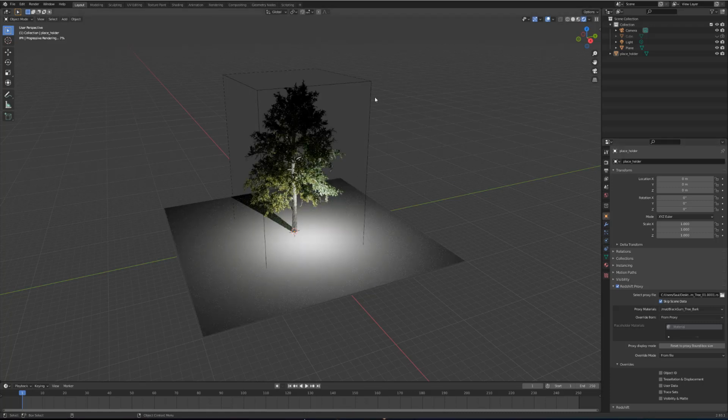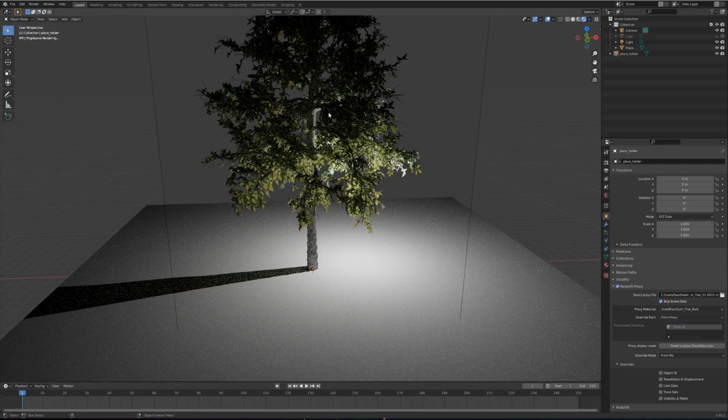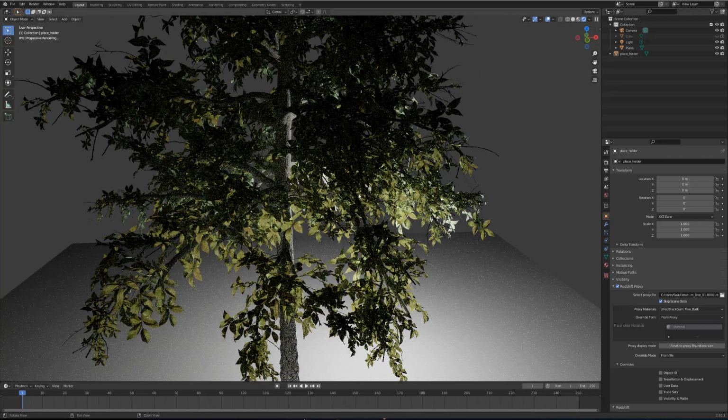It will just kind of pop in. And so this is our full tree asset. Now, if you haven't rendered this proxy in a while, maybe the texture cache is no longer there. So it might take a little bit to process all your textures again and cache them out. But once it's done, it will be really fast to render. So you can just switch back and forth, and you'll see we have our full shaded tree.